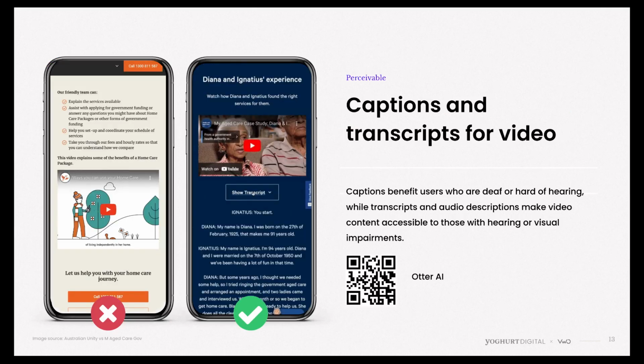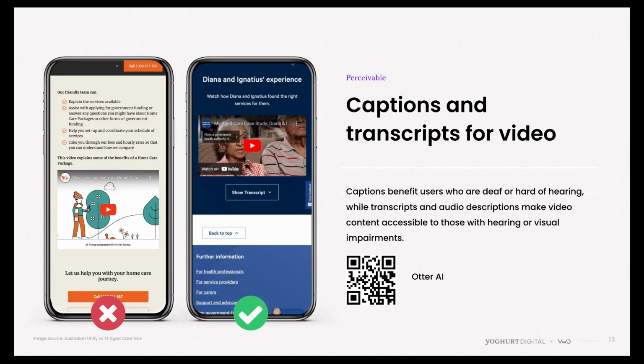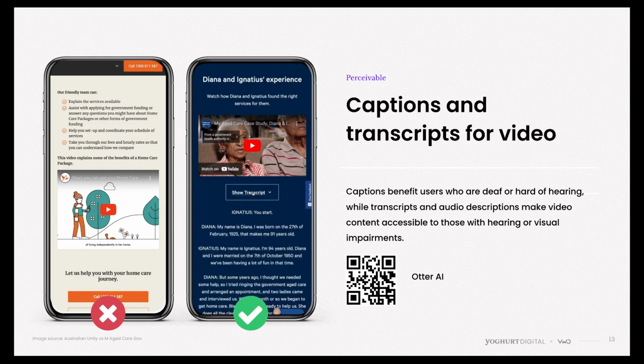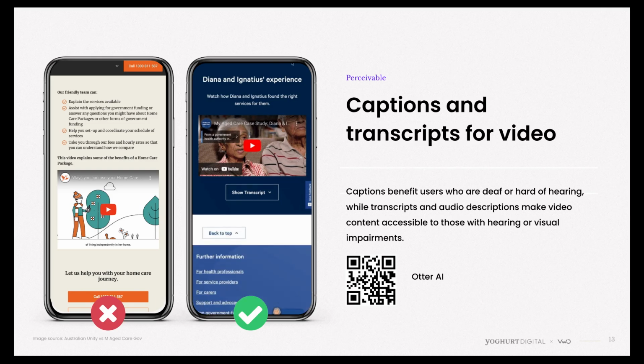Next is transcripts. So just making it more accessible for users with maybe hearing impairments or even users in noisy or quiet environments where they're just not in a place to play audio. Transcripts and content could also be really good for non-native speakers who just find reading easier than listening because it can take time to absorb that information.